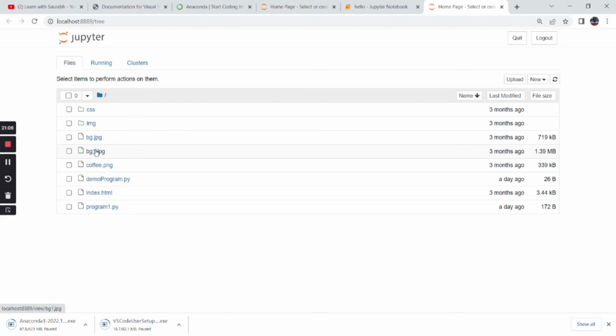So that's all, guys. So we got to see how we can install Visual Studio Code और कैसे हमने Anaconda को इंस्टॉल किया और कैसे फिर हमने Jupyter notebook को लॉन्च किया. So that's all in this video. So in the upcoming lecture we are going to learn different topics of Python like variables, data types, operators.